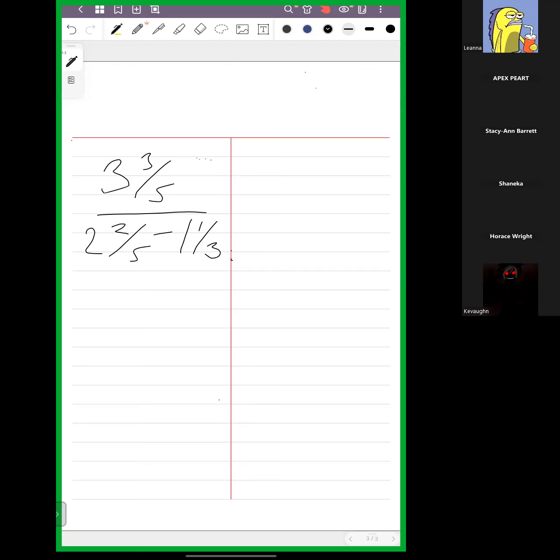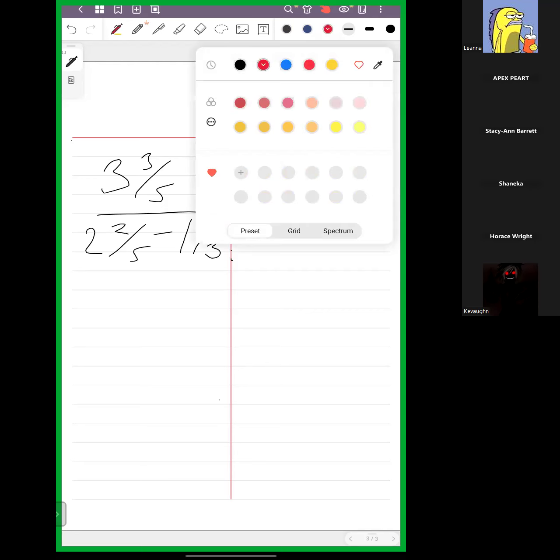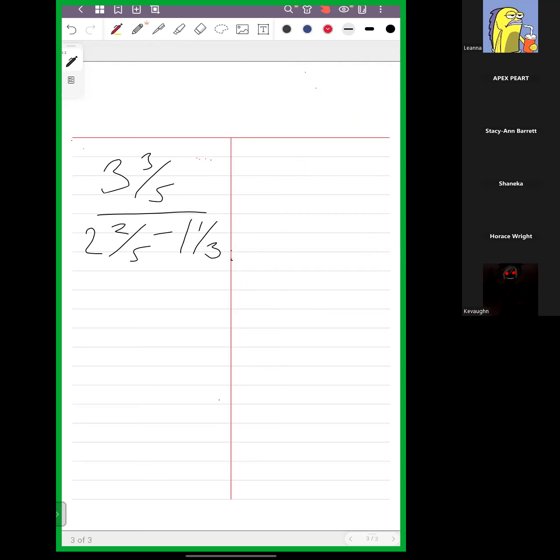I feel like you guys are close to the answer, so I'm going to try to catch you up because I have another question that I would like to see how we would go about it. So I'm going to try to catch you guys at the end. Let's see. Once again, very similar to example number 1 we just did. We're going to label this section of the problem A and B.